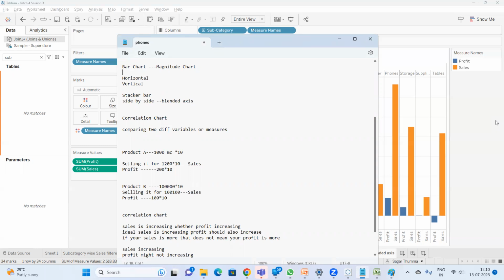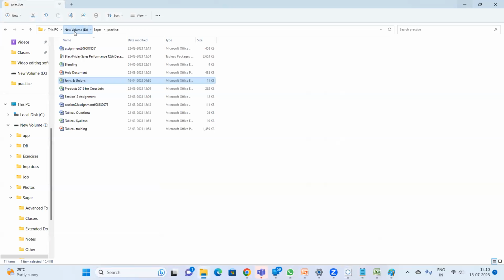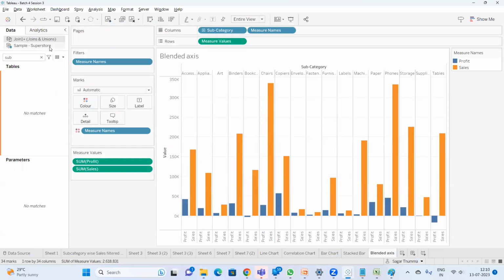If you want to publish to Tableau Public, it is mandatory to do an extract. If I want to share this file normally through email, I save it and it will be stored like this file, and I can attach it in an email. For that, you need to save it in TWBX format. While publishing to Tableau Public, you have to have it in extract mode. Otherwise, you can't publish; it will throw you an error.